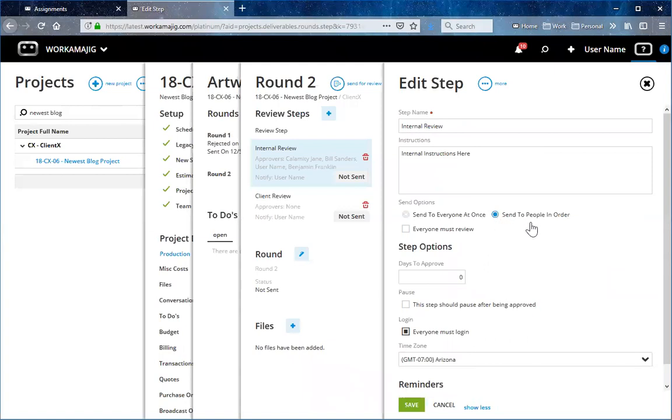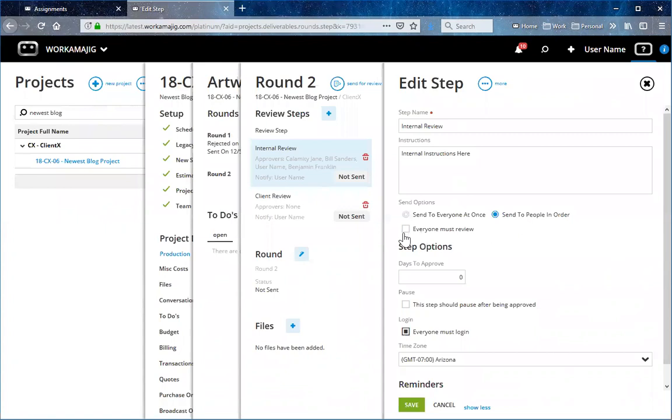That's also another way that approve with changes can be handy, because if you're sending it to people in order, you don't want to reject it and then have to start a whole new round, and maybe the fourth person in the chain doesn't even see the file until the fifth version. Well, that's why. So if we say send to people in order and you say approve with changes, then it keeps moving it on to the next person to let the next person decide if it should be approved or not. So there are different ways to work it.